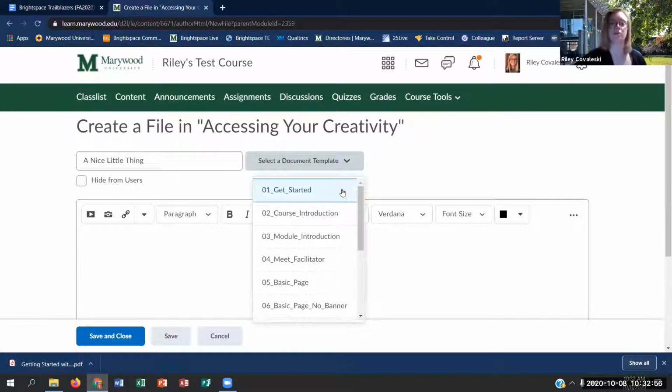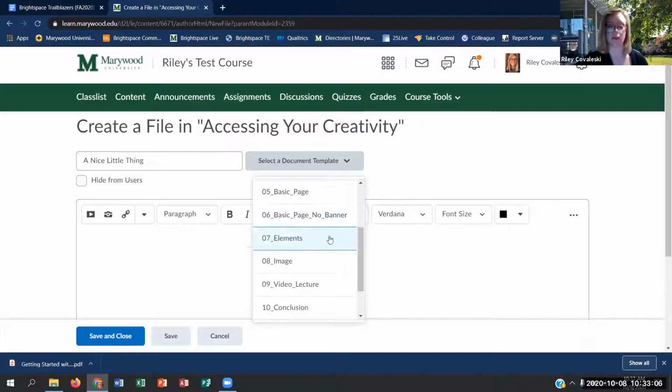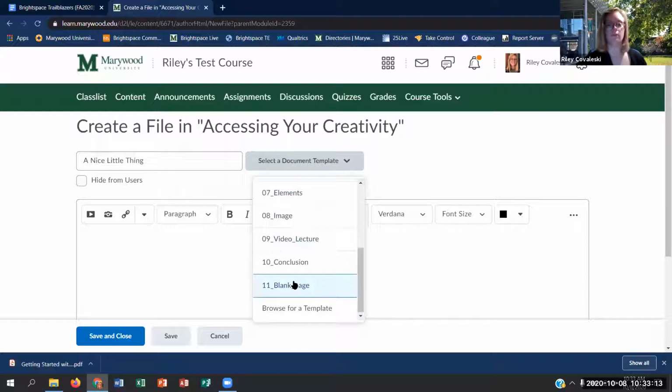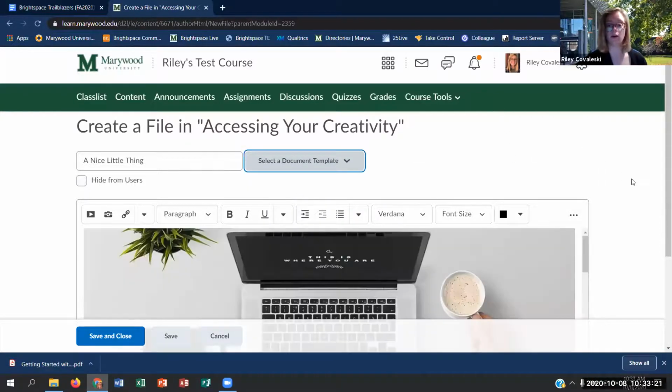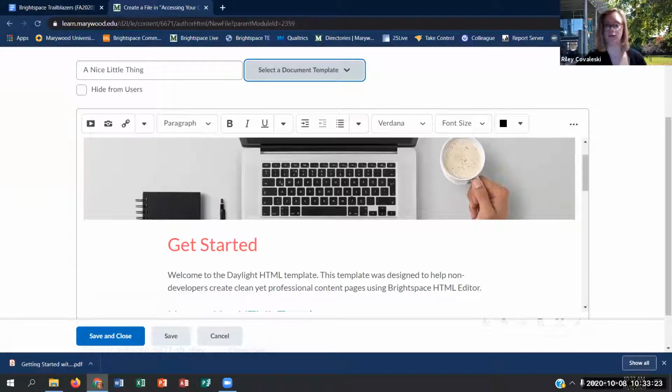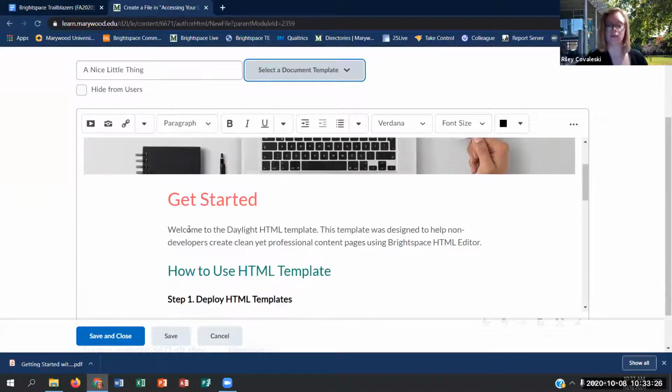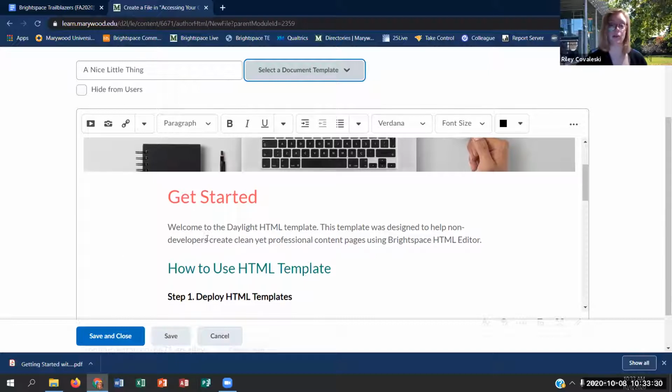Now I believe we have to send you the template package. I think there are some defaulted ones, but they aren't the fancy ones that Brightspace has. These are the Daylight ones, I believe, and the ones that come default with all the courses still look nice, but we can send out the package for Daylight so you get these specifically. And you can see they're all named differently. So we have Get Started, which gives you this image at the top. You can change anything. It tells you how to get started with the templates, but you can insert any text that you like in here.